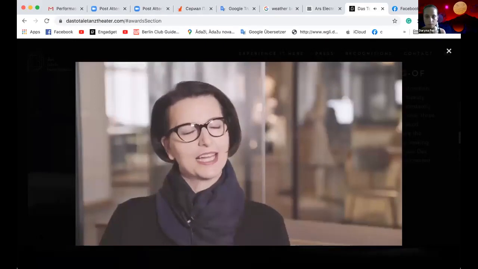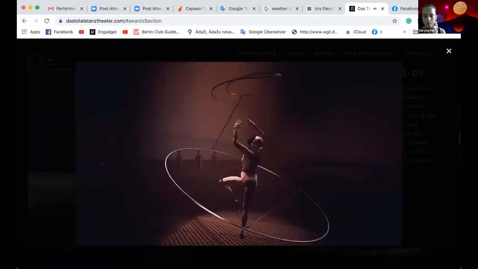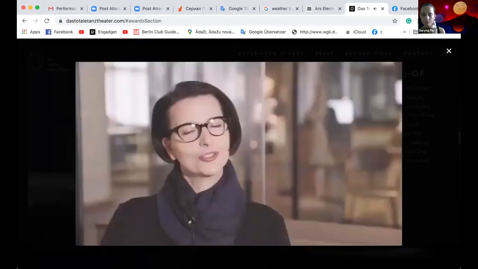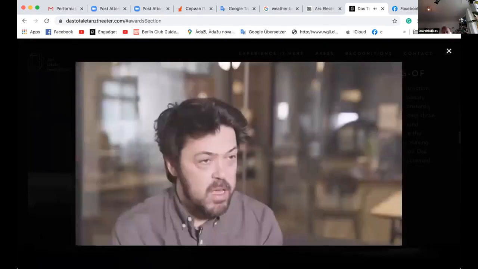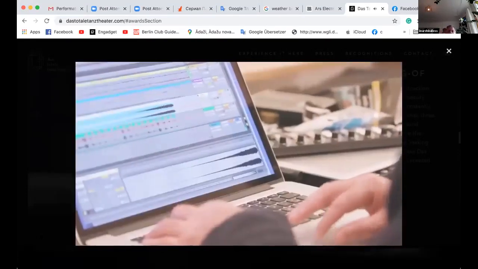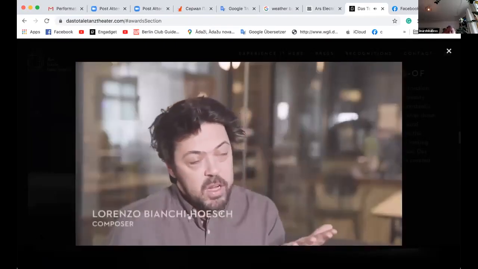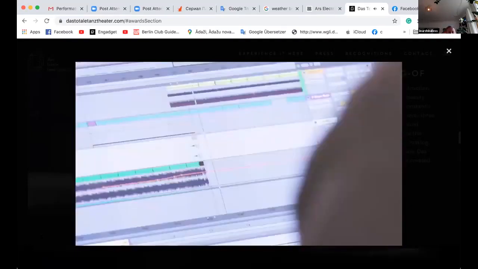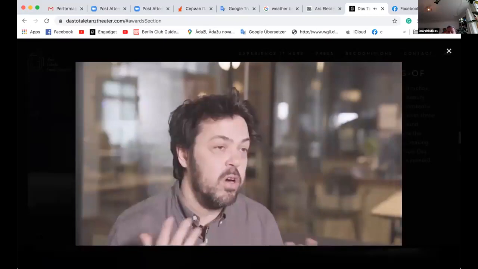In terms of narrative, it is about how much influence man has over machines. These are also the fears that drive society. Who controls whom? And in Das totale Tanztheater, the influential power shifts from man to machine in the course of the story. The double nature of man and machine was reflected also in the music and in the sound design. During the dramaturgy, there is the electronic part, let's say the machine part, that takes over the acoustic part. So at the beginning it's more acoustic and at the end it's really electronic.